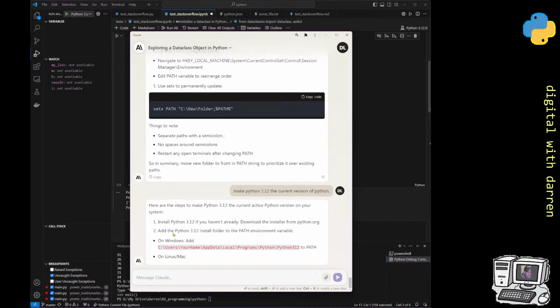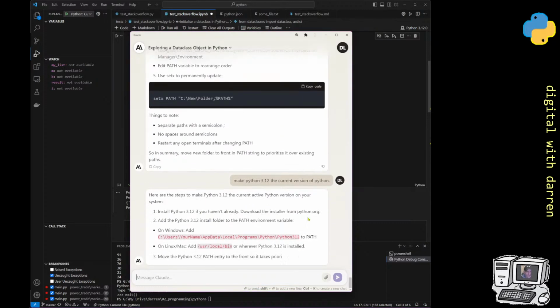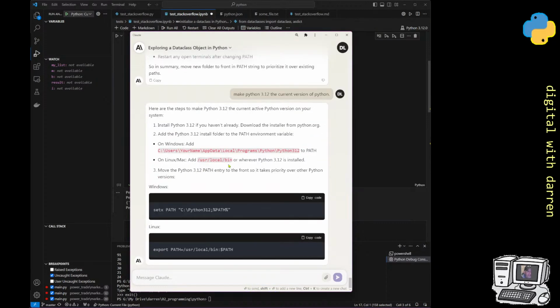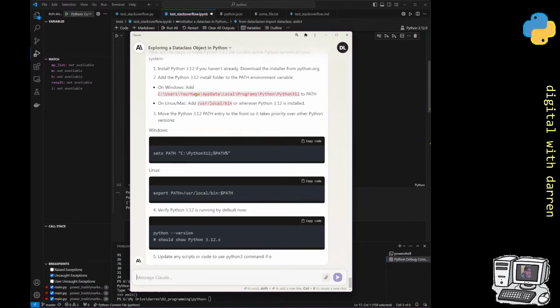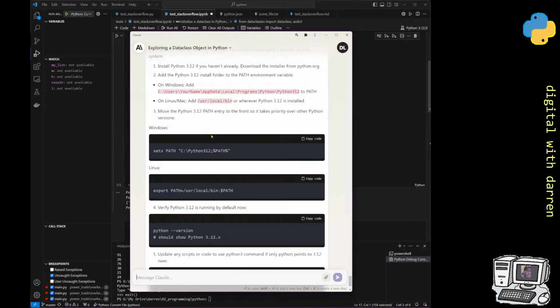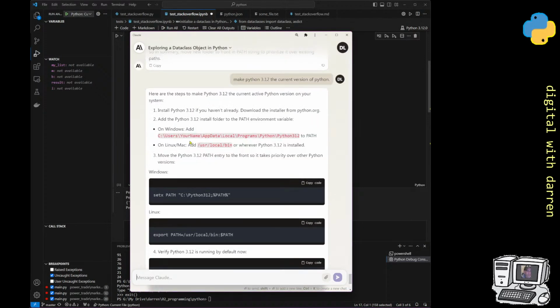Here are steps to make it. Install Python if you haven't already. Download the installer. Add Python to the path environment variable, which is what I did. I clicked on that little thing. And then what else does it say? On Windows, add to the Python path. But that's already done. So that was there.